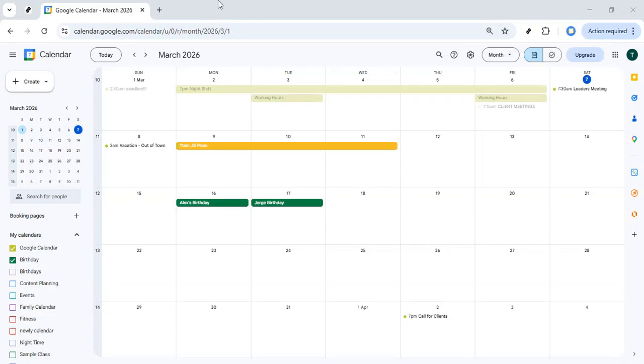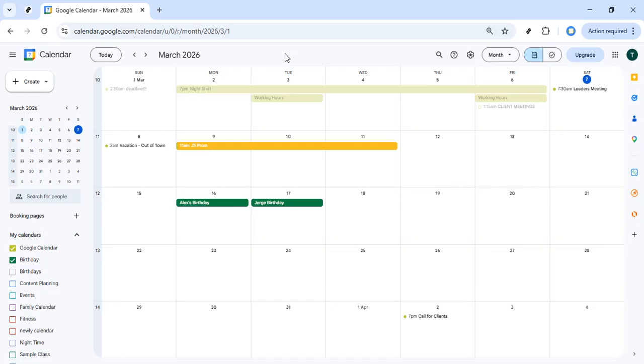In this video, I'll guide you through how to install the Google Calendar app on Windows. We'll turn the web version of Google Calendar into a standalone app that you can open directly from your desktop or start menu, just like any other program. This is really handy if you use Google Calendar a lot and want quick access without digging through browser tabs. Let's start from the very beginning.